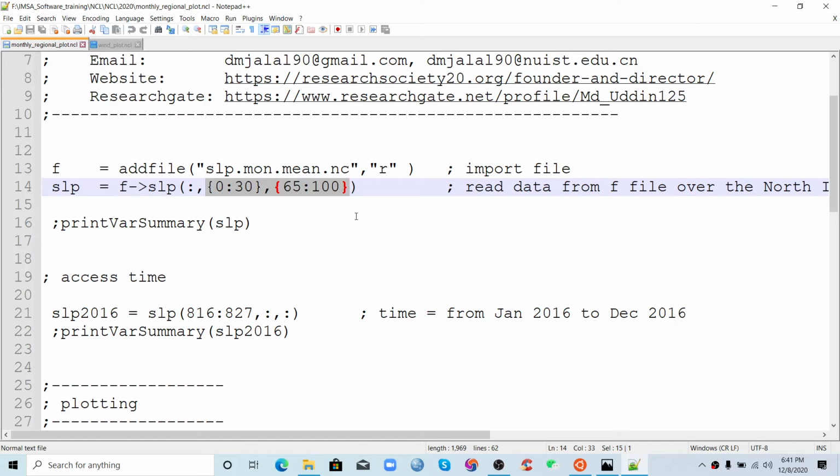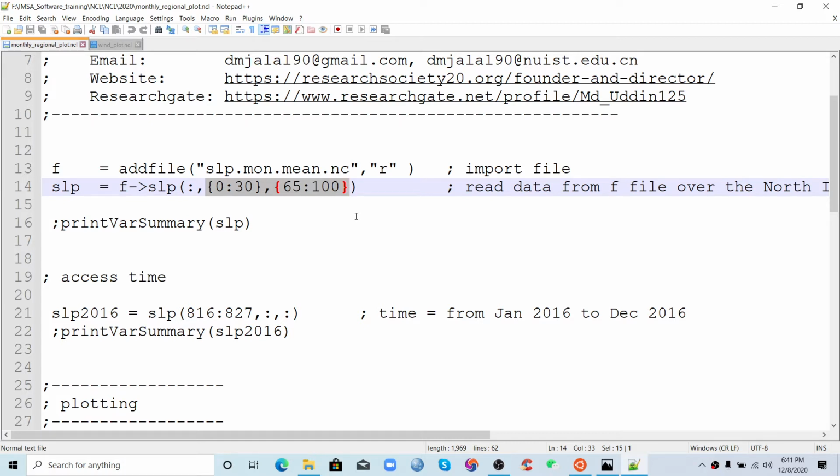What I taught in the last class or previous classes, you can access your lat and long by using the curly brackets. When you use curly brackets, NCL will understand you want to subset your region, right?